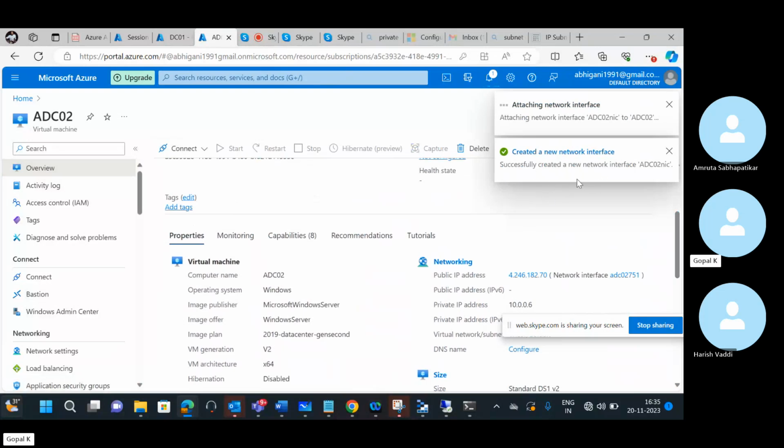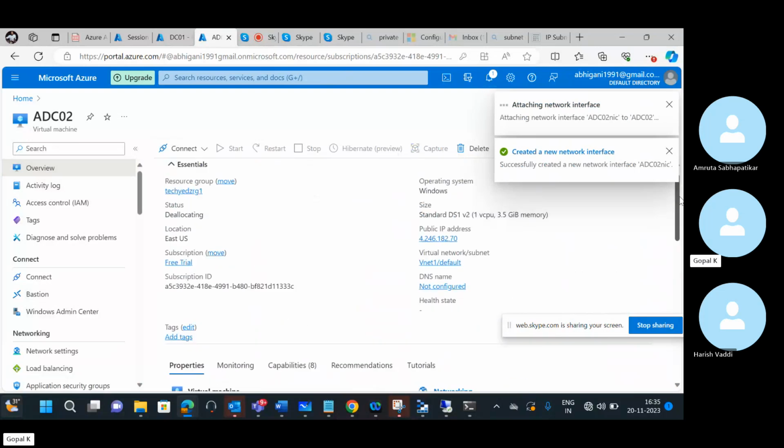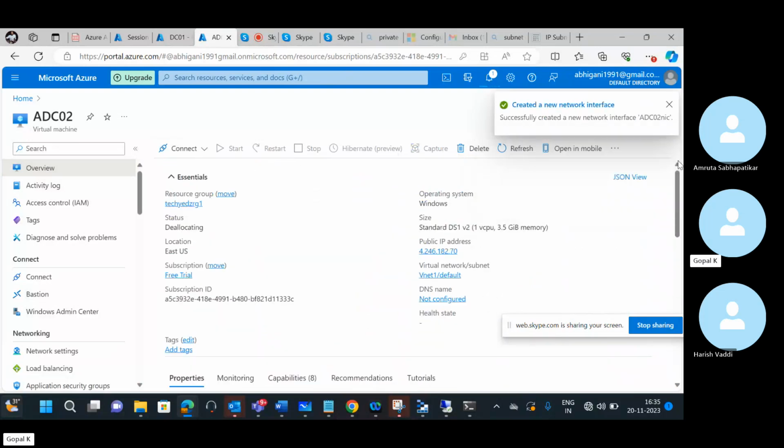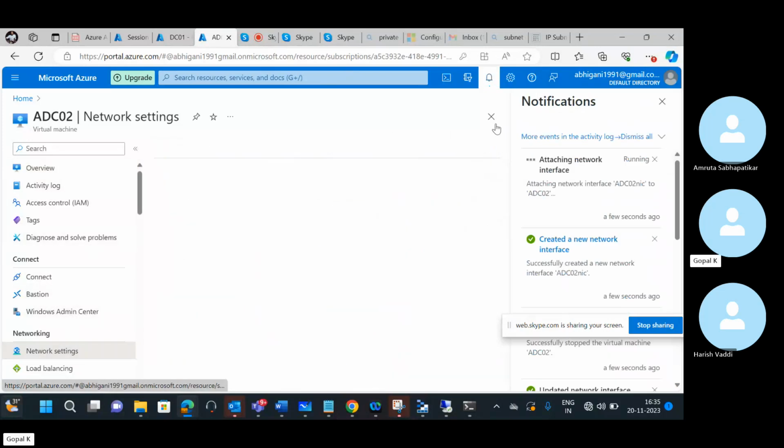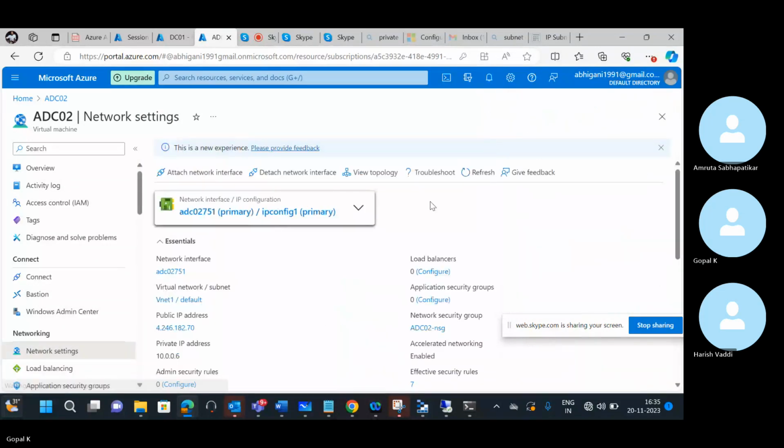I created the network interface and attached it to this virtual machine. The same thing we can verify by coming to the network settings.